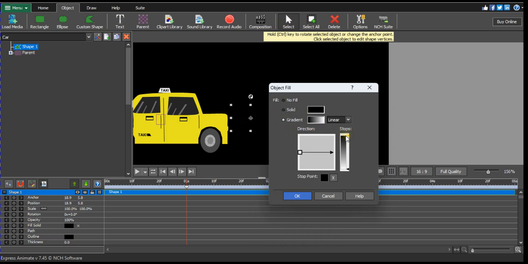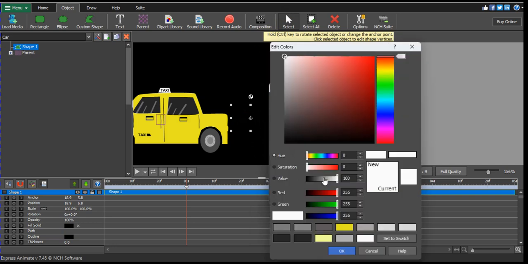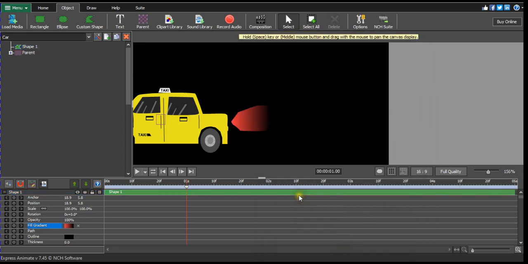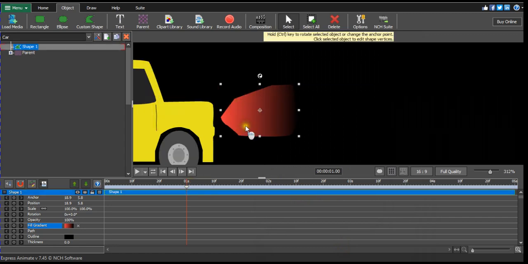For now I have to change it. Go to click that triangle below, click that triangle, then click on that white color. Now you're gonna click red, then that's what it will appear.